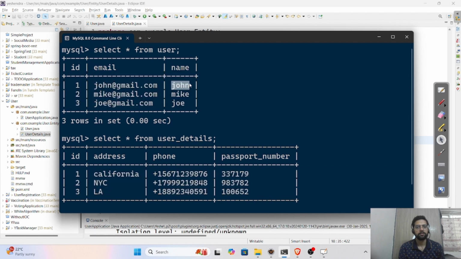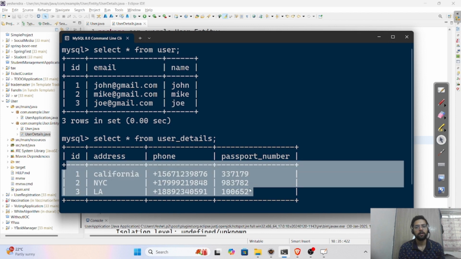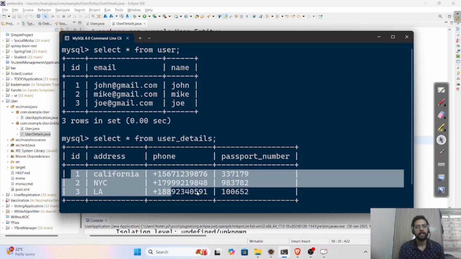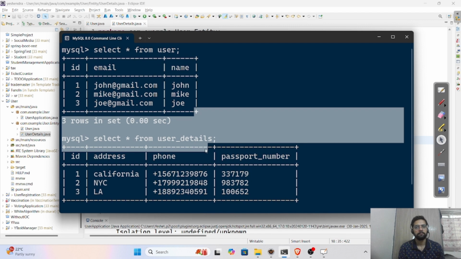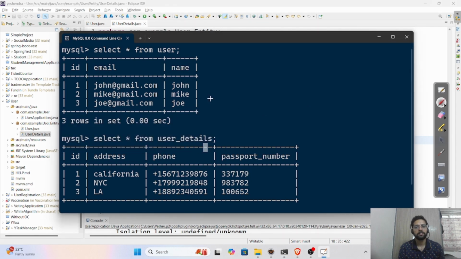I have three users, John, Mike and Joe. By just seeing the user details table data, for example, can you tell me which user this passport number belongs to? No, right? We can't tell. Why? Because there is no relationship between these two tables.